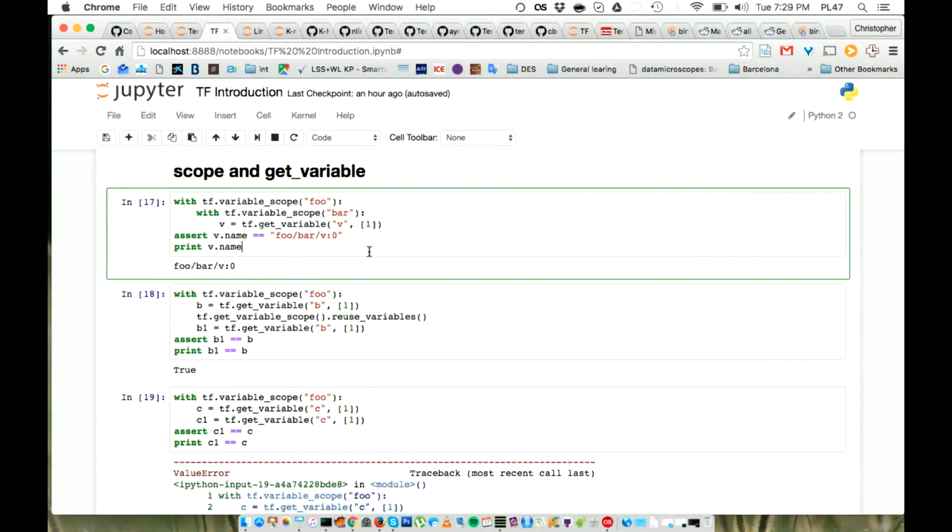So here, for example, you make a scope. You say get variable, and this name can be different, but this name's the same, and it's going to complain. It says this variable exists. So within the scope, each variable name is unique, and you can access a scope like this. I would like to get my variable, and then you can get back out of your scope. And apparently this is needed for when you make very complex models.